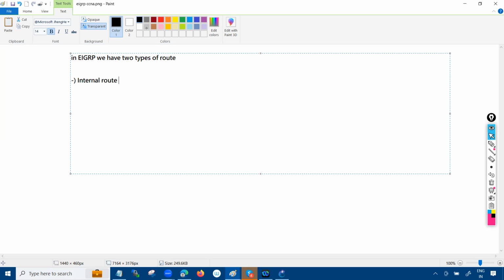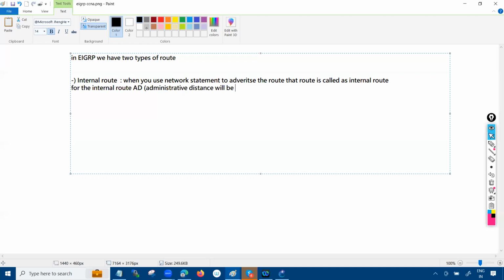When you use the network statement to advertise the route, that route is called an internal route. For the internal route, the AD, the administrative distance, will be 90.